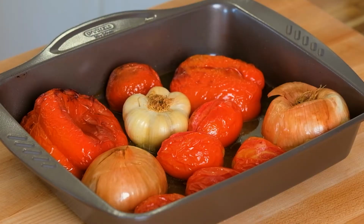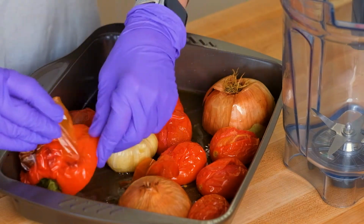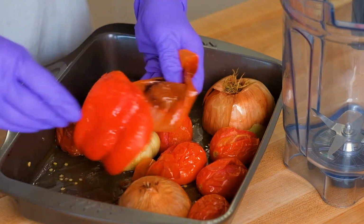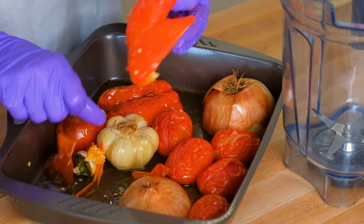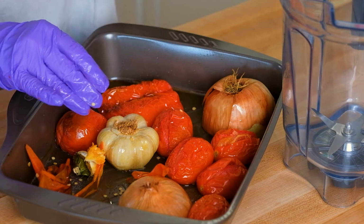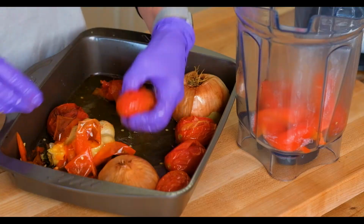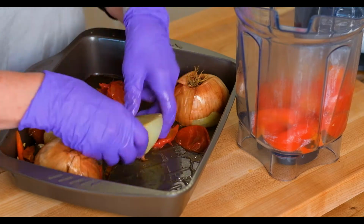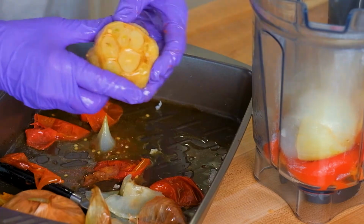All those little steps gave the vegetables just enough time to finish roasting. As soon as they're out of the oven, wait until they're cool enough to handle and carefully remove all the skins from the peppers. Next, pull the skins off the tomatoes, the onion, and squeeze those caramelized cloves from the whole head of garlic.